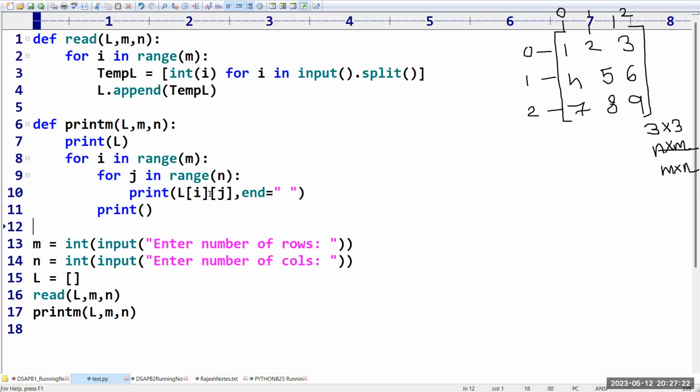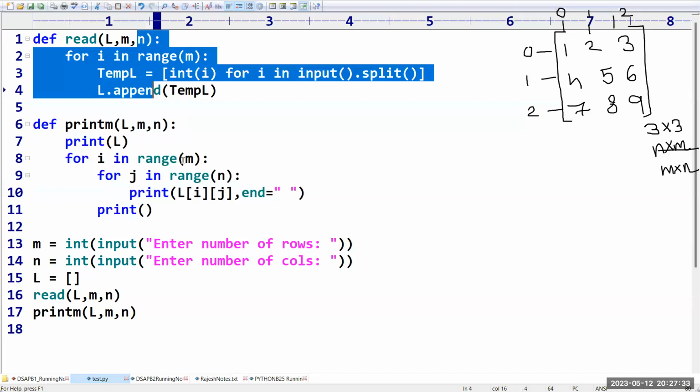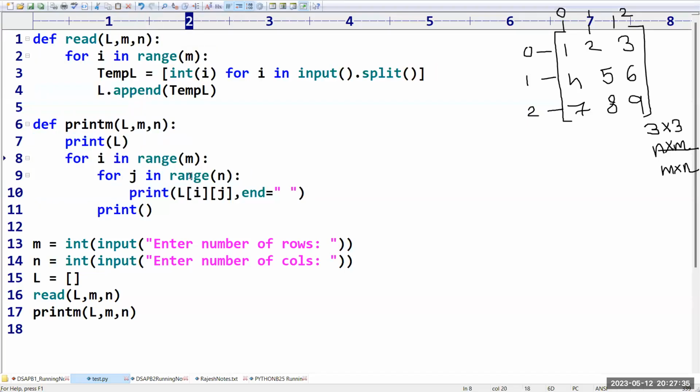Okay, sir. So this is like a time complexity of O of n square, right? Every function is going to take n square? Not all matrix functions; it depends. But reading a matrix of any size, it will take big O of n square because we are running 2 loops.